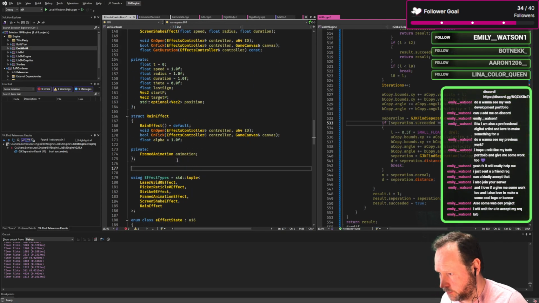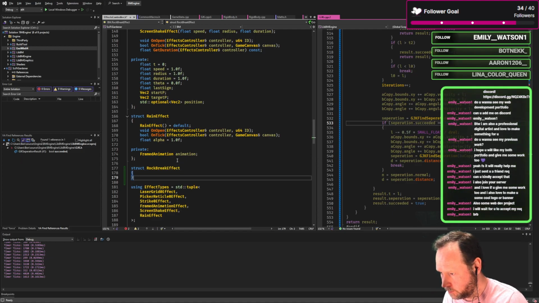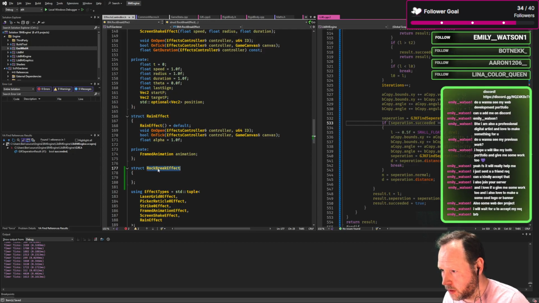Okay. Struct rock break effect. Alright, rock break effect.